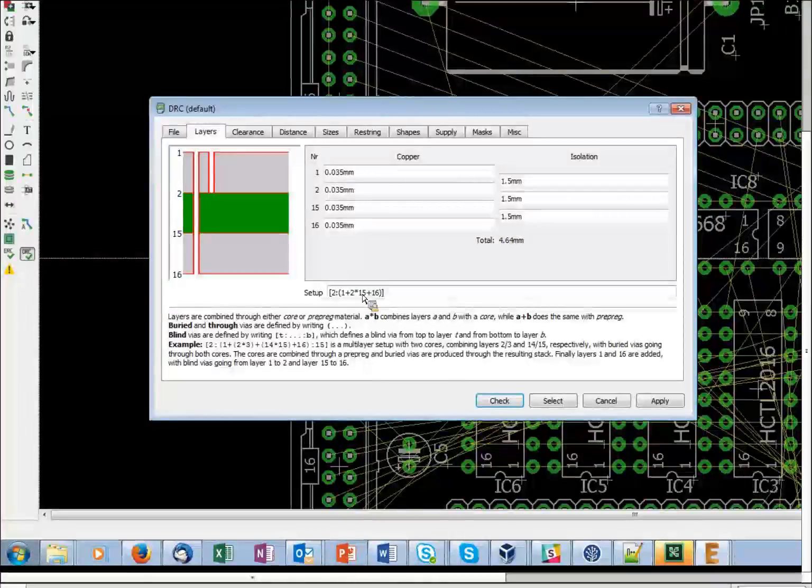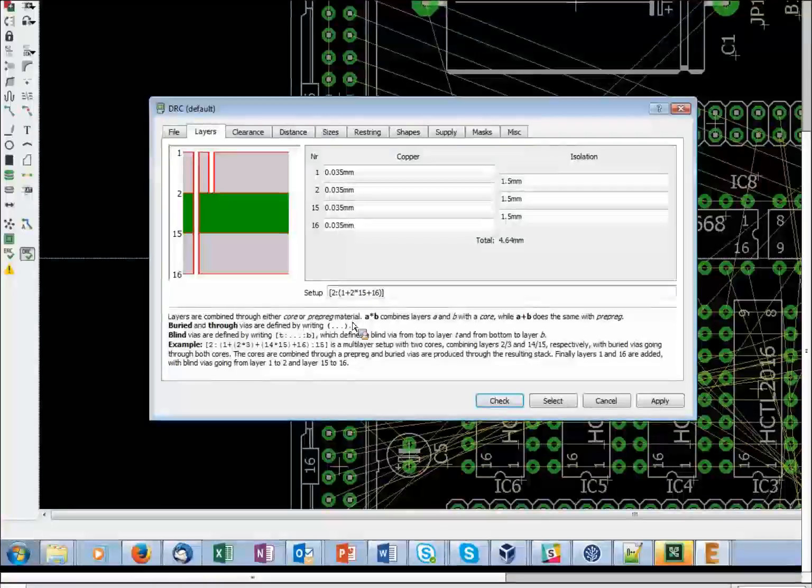You always want to enter layers from the outside surfaces towards the middle. Okay, so here you saw 1, 2, 15, and 16. You do not want to do 1, 2, 3, 4. Okay, always outside surfaces towards the center. Especially in size limited versions, this becomes critical because you're only allotted a specific 4 layers in the standard version, which are layers 1, 2, 15 and 16.